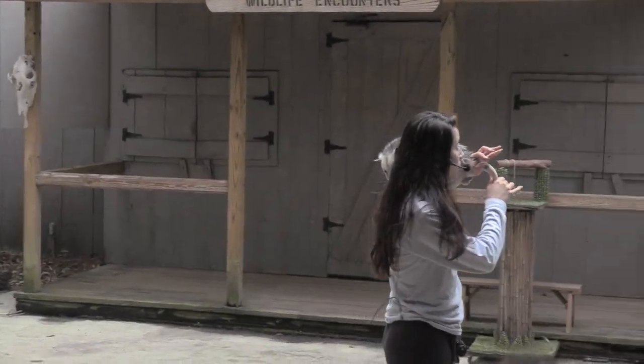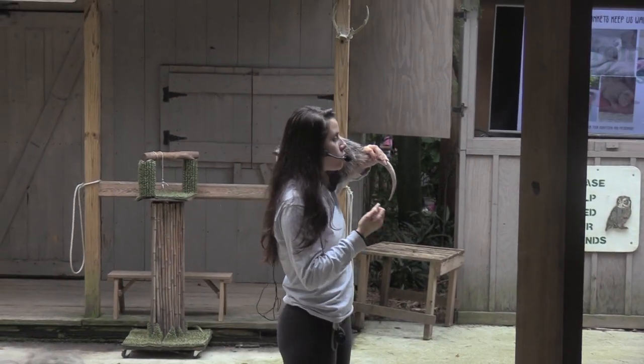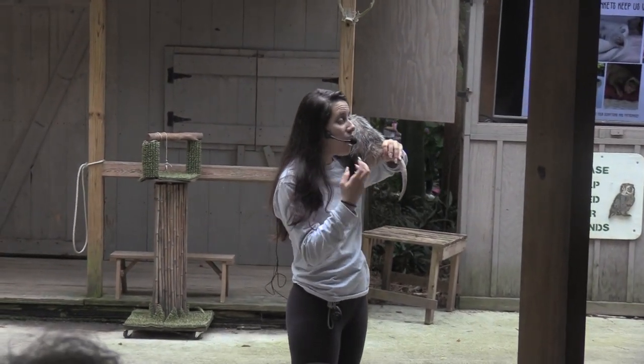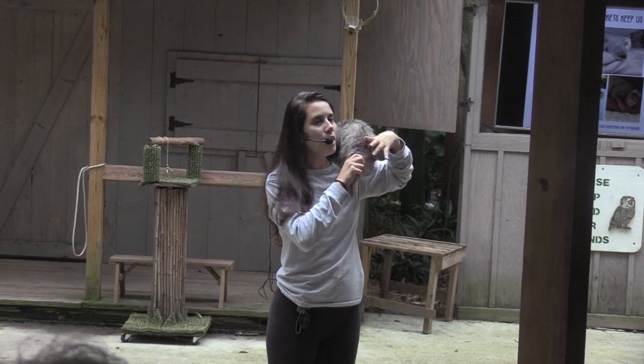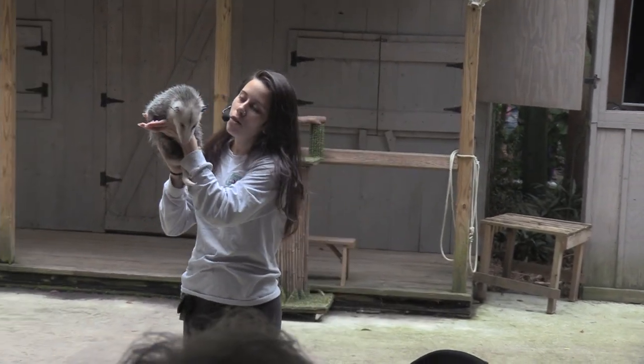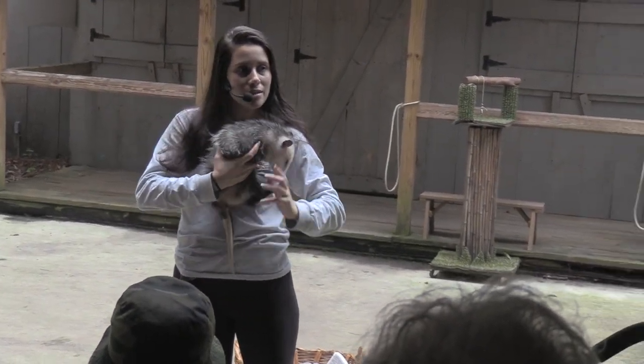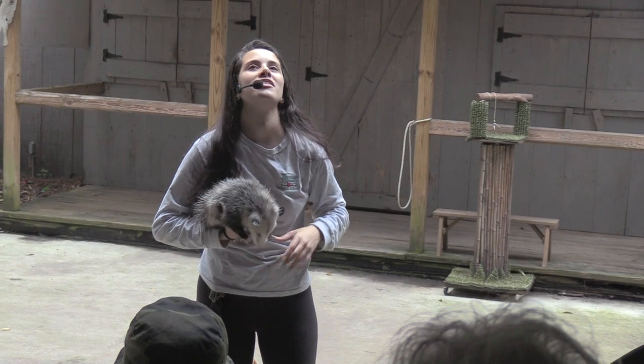Now, another really cool thing about them are these prehensile tails. A prehensile tail means that they have full mobility of this tail. It's kind of like an extra arm, because these guys do a lot of climbing. So when they're climbing at greater heights, it's very easy to get scared by something, and they don't want to fall from a greater height and have a serious injury. So they will use this tail for a lot of balance and coordination.